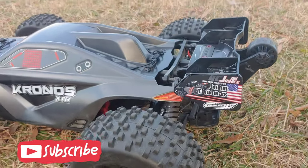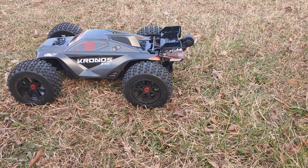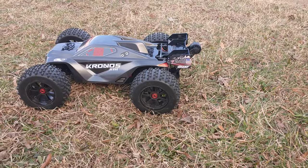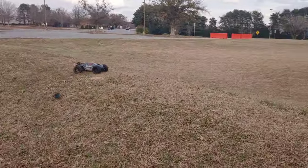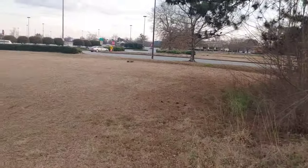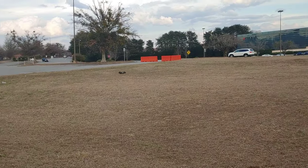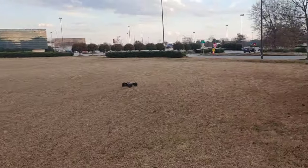So we're going to run this briefly. I'm probably not going to run it that hard because I kind of want to keep this body for a show body, but I did at least want to get it out and get a little dust and dirt on it. But I probably won't run it on the street because I don't want to flip this body. But anyway, and this truck, as you guys know, is plenty fast on 4S. Won't be too much need for a 6S lipo in here. We're running like this, so.